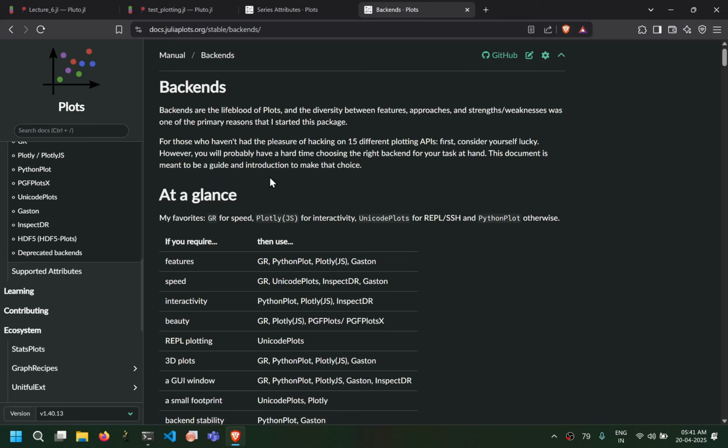You can change that also. When you call the plot function, it will plot all the things that you wanted using the GR backend. Similarly, if you are using plotly.js, it will use that backend to plot. So you don't have to make specific and different function calls for all of these packages. Plots.jl is doing all the work for us.